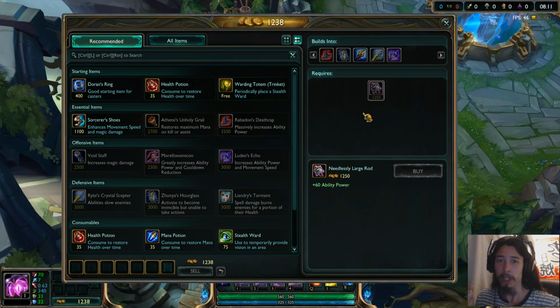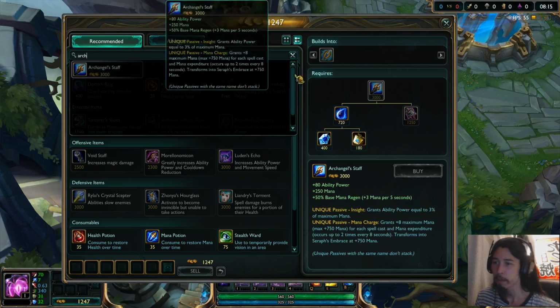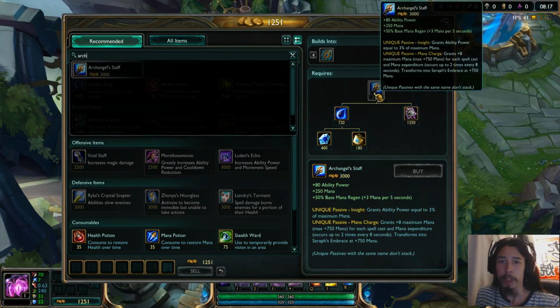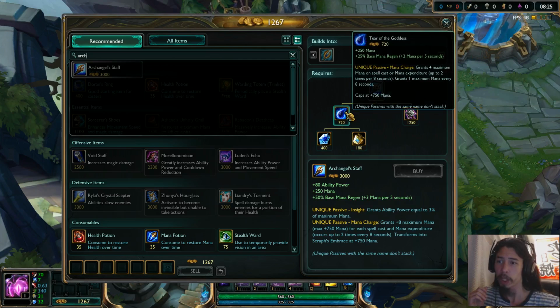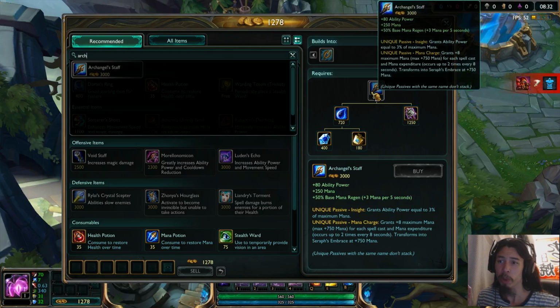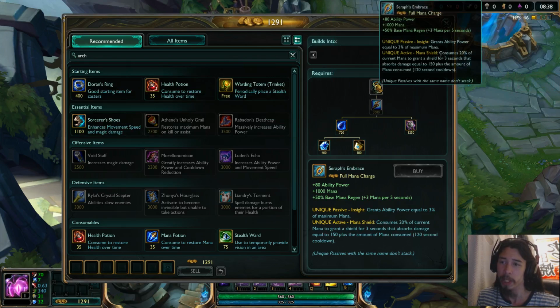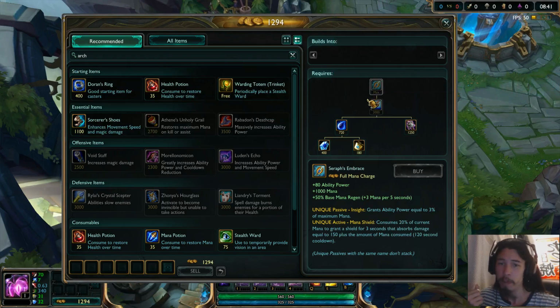Next, Archangel's Staff. That's been changed so that the cost has increased. The total cost has gone from 2,700 gold to 3,000 gold, but it's got a new recipe, building from Tear of the Goddess and the Needlessly Large Rod. The total AP has increased from 60 to 80. And of course the subsequent Seraph's Embrace has also gone up in terms of AP, from 60 to 80.